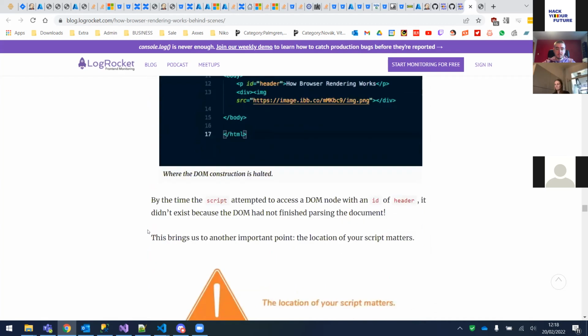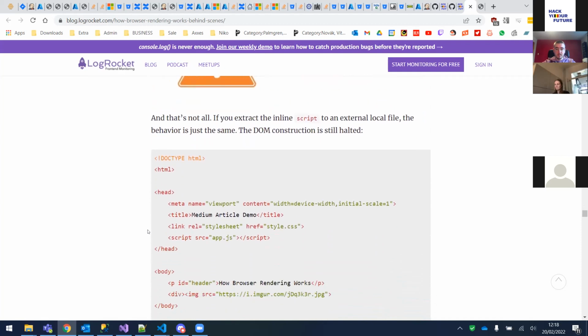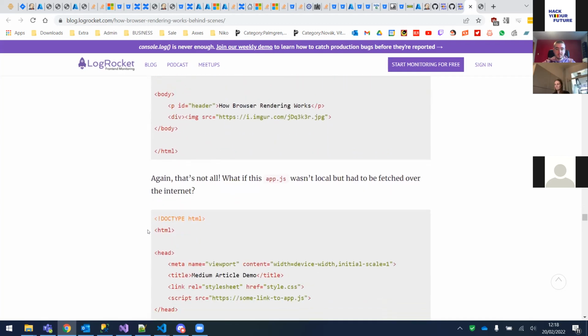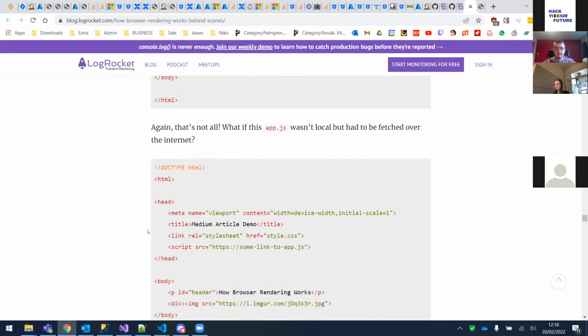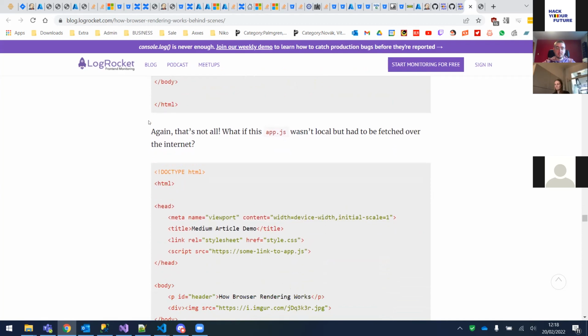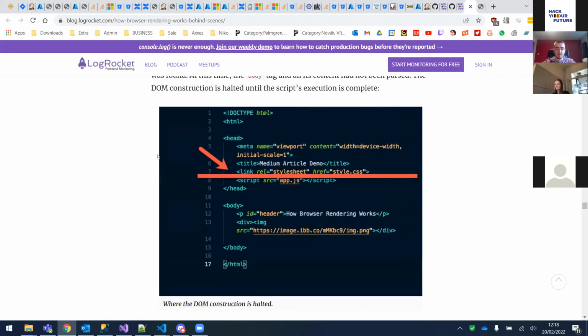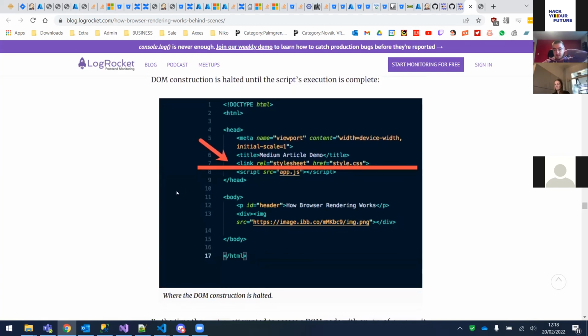Okay. See if there's anything more important. Yeah, so again, as I said, when it reaches some type of script, it will try to get it immediately. So when you reference a JavaScript file in your HTML, it will try to execute it immediately, even before finishing rendering the page.